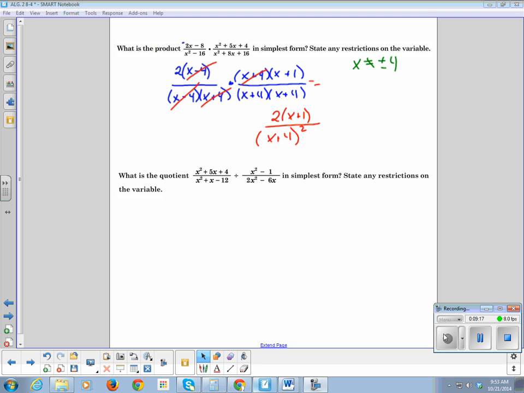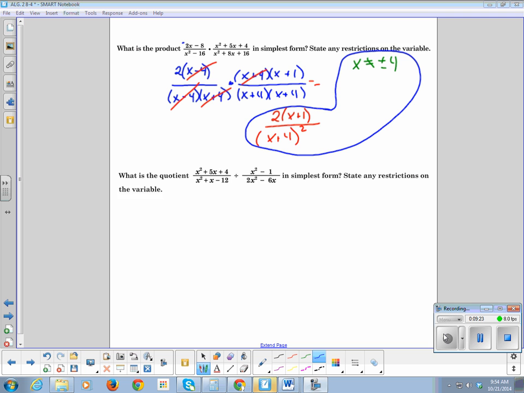Does it make your brain a little bit crazy that it's not one nice solid number? It's okay, you just gotta let that go. It's gonna be two polynomials, one on top, one on the bottom. Simplified is gonna be our answer. All right, so now here's where we go back to that. Remember, when we divide by a fraction, we multiply by the reciprocal. But before we do that, I want to put everything in factored form.